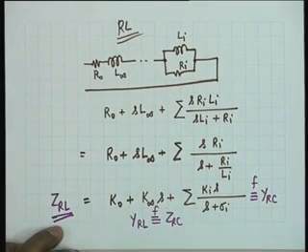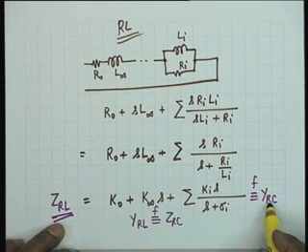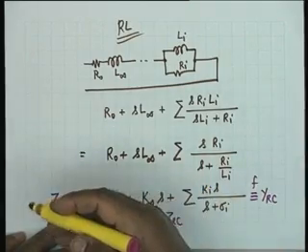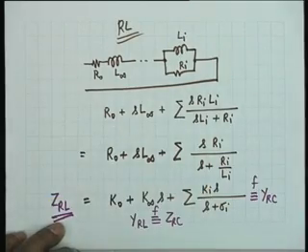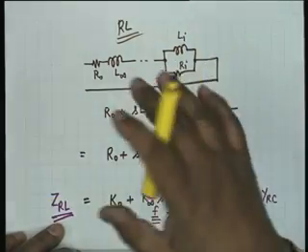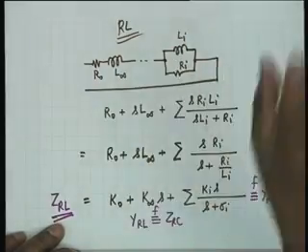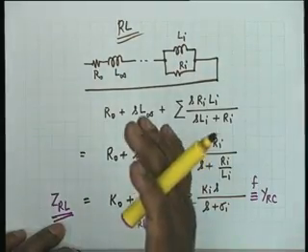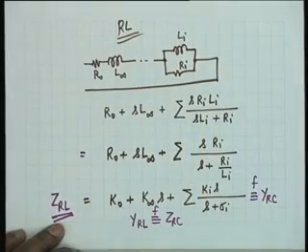Foster 1 is an expansion of the impedance, and since the impedance is of the form of YRC, the Ki's are not the residues, you have to first divide by S, then do it. Okay? You see, Foster 1 is a series connection, Foster 2 is a parallel connection. That is the difference between them. And Cauer 1 is the point at infinity, Cauer 2 is the point at the origin.